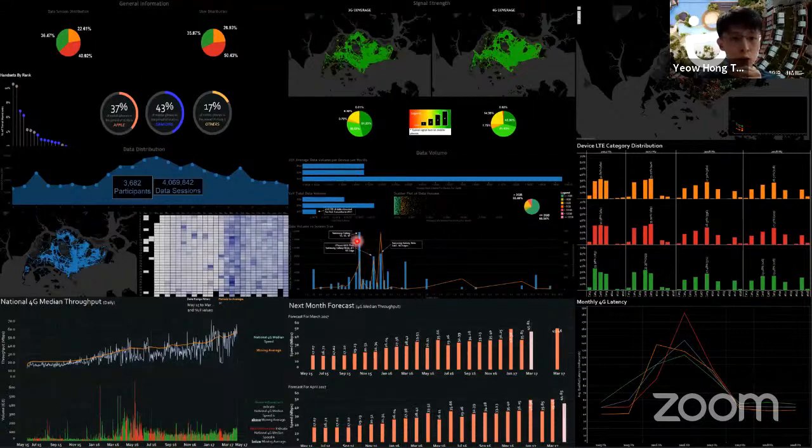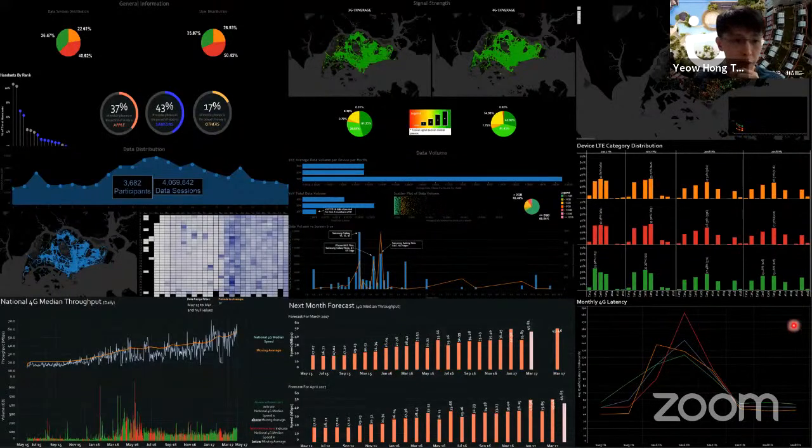We are also exploring the possibility of using crowdsourced measurements to replace the drive test and the walk test that we have. In fact, some of the data that we collected are pretty close to what the drive test and walk test measurements have given us. As the data consists of time, we can also, in a time series, do some playback on some of the incidents that happened on the ground as well.